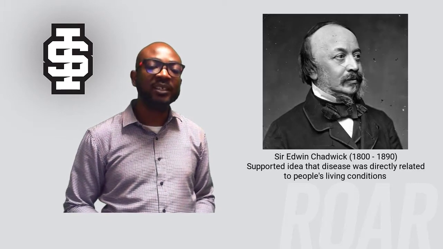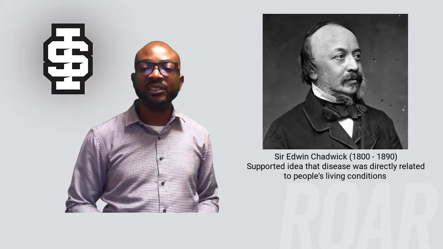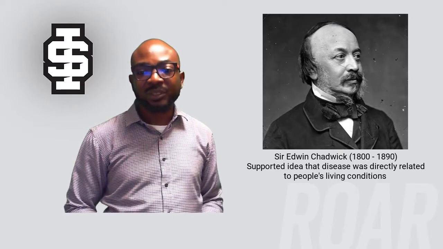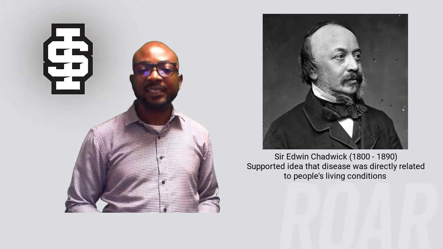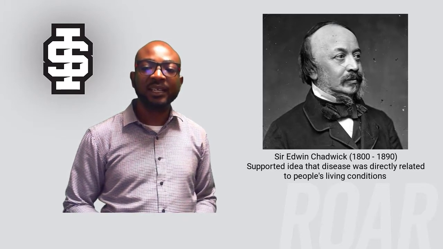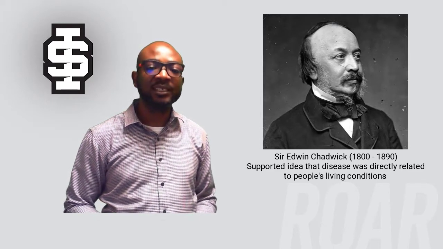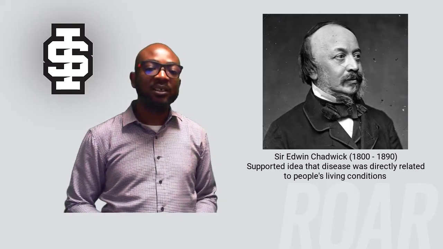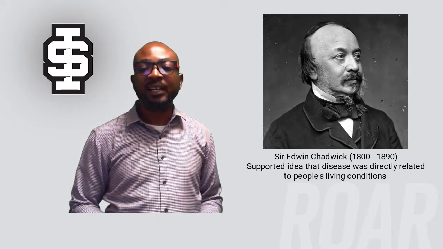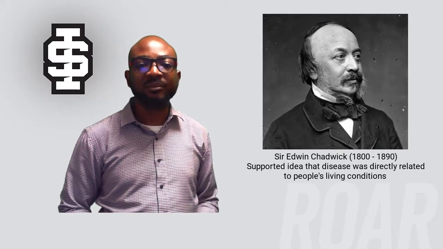Sir Edwin Chadwick studied sanitation issues in the United Kingdom. He supported the idea that disease was directly related to people's living conditions and that there was a strong need for public health and social reform simultaneously. He proposed improvements such as fresh, clean water, water closets in each home, and a sewage carrying system.